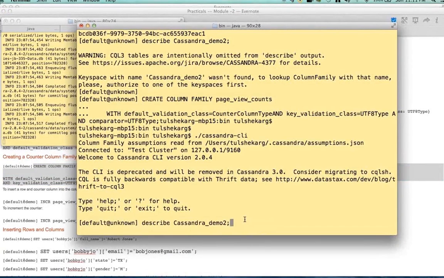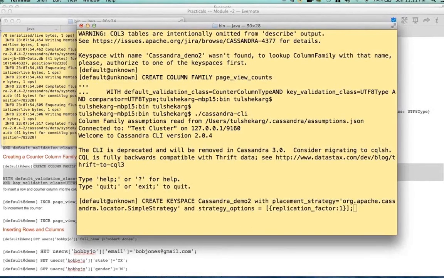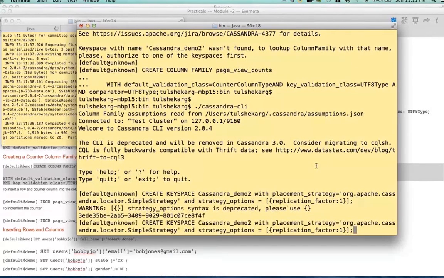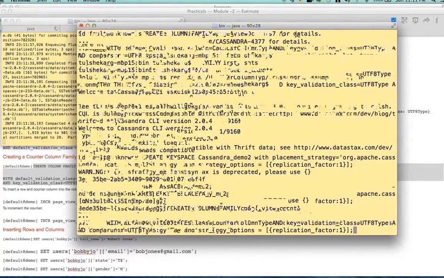Okay, so I have got the Keyspace created. Then I say use Cassandra demo 2. Now I'll create a column family.